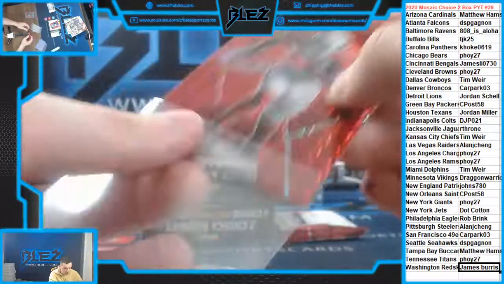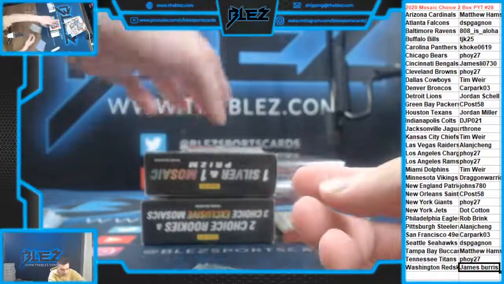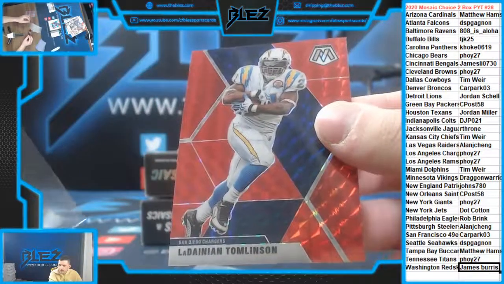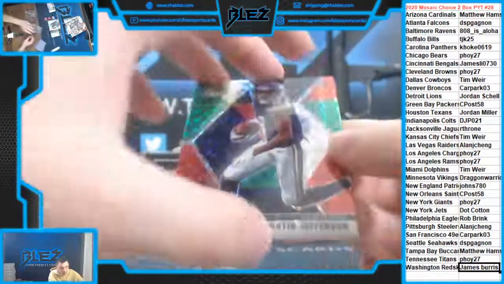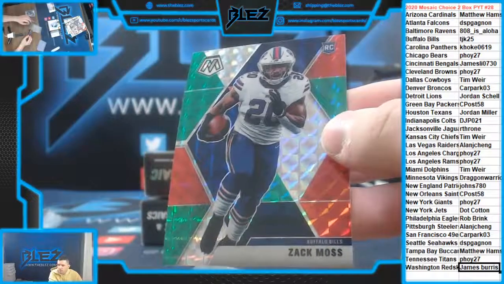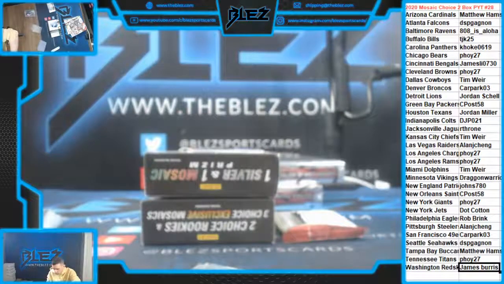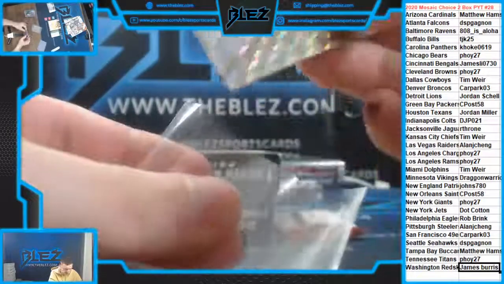Chandler Jones for the Arizona Cardinals. Then we have for the Chargers, LaDainian Tomlinson, number to 80. Red and green rookie of Justin Jefferson for the Minnesota Vikings. That's a nice one for Dennis. Red and green rookie of Zach Moss for the Buffalo Bills. Then another LaDainian Tomlinson, that's a Prizm card for the Chargers.